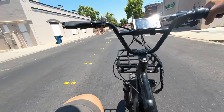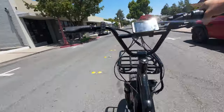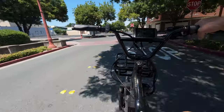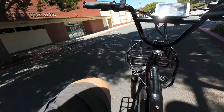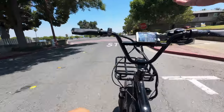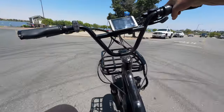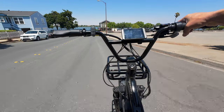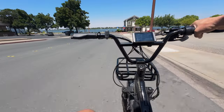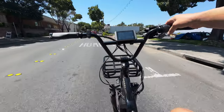Luckily for me there's a Crumble not too far from my house so this first order shouldn't take too long at all. It's a little bit weird seeing the rack on front — you turn the wheel and the rack just stays facing forward. There's nothing better than a nice big rack. If you're worried about the price of your Five Star — 18.95, whatever the current price is — don't worry, because if you follow this tutorial you'll make enough money delivering food to pay off your bike in absolutely no time.